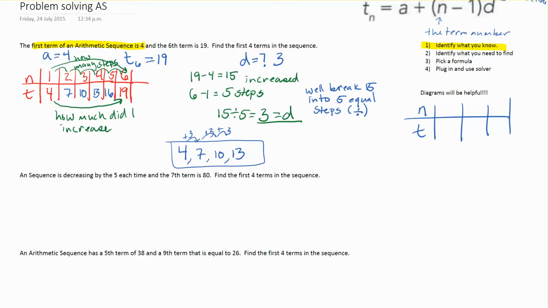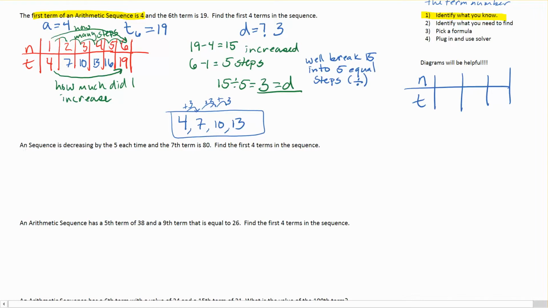And in this case, once I figured out what I needed to find, which was just the D, and then I can figure out what the rest of the steps are, I didn't actually have to use a formula or use solver, because I was able to just do that. So we'll take a look at the rest of these as we go along.